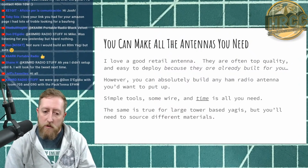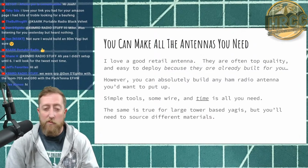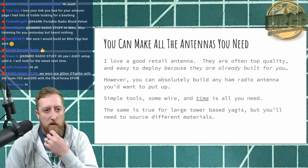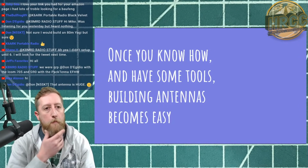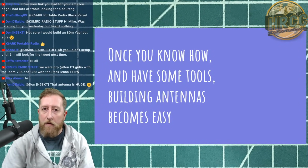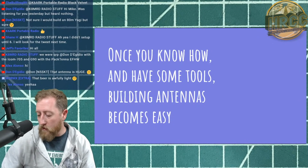And the more time you spend doing it, the more effective you're going to get, the more comfortable you're going to get, the more it starts to make sense, the more you're like, I get this. I know how to make this work. The same is true for big tower-based Yagis and all that fun stuff. Once you know how and have some tools, building antennas becomes easy. And that's what I want to leave you with today.